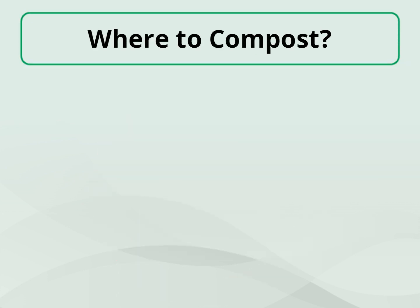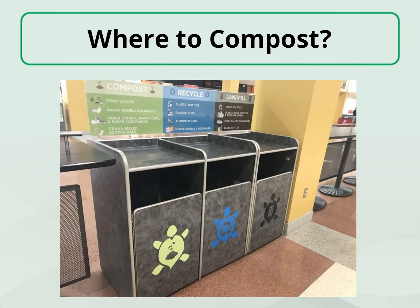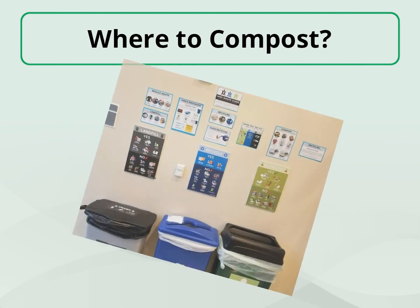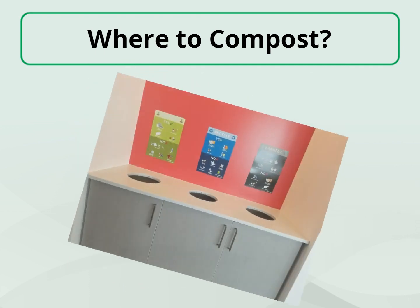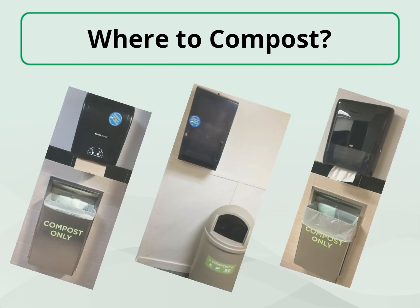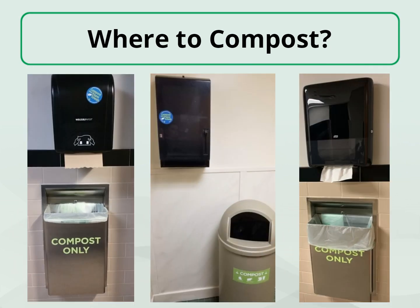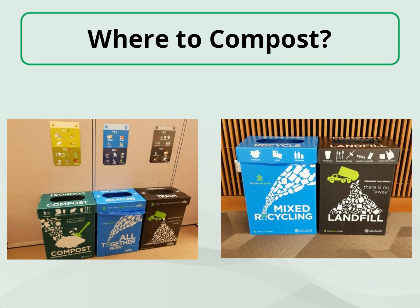Compost bins can be found in many locations on campus. Bins are located in the food court of the Stamp Student Union, many residence halls, and several academic and administrative buildings. Compost bins are primarily located in restrooms, lounges, and kitchenettes of a building and are not placed next to every trash and recycling bin. This way, the university is ensuring the bins are best located where food scraps and paper towels are being disposed.